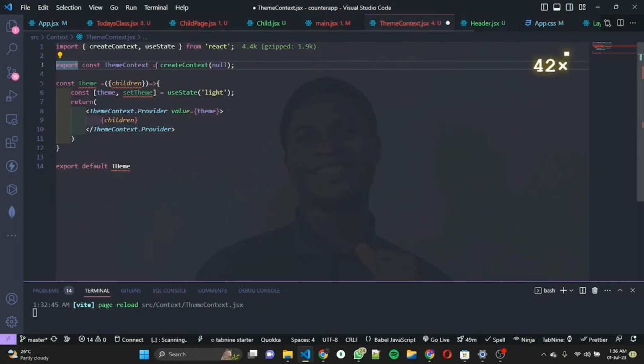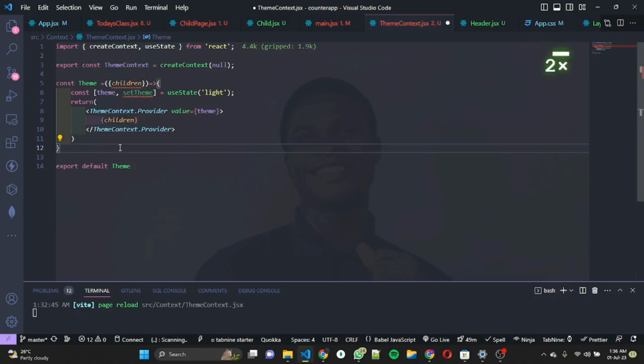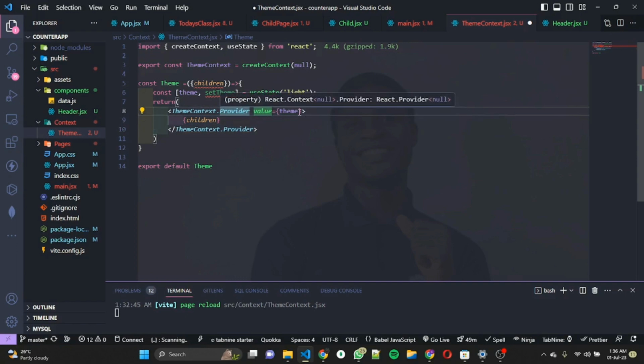Why is it so? So that I'll know exactly how I'll call both of them whenever I need them, right? So let's save this. I was saying something about, yeah, when I return this, whatever I pass inside here should be the children, so that they can have access to their parent's states, which is this context.